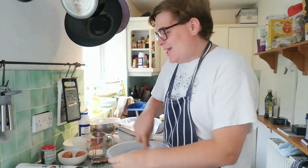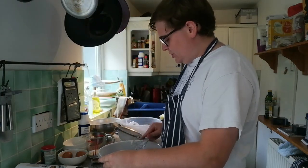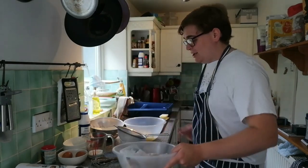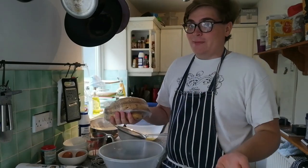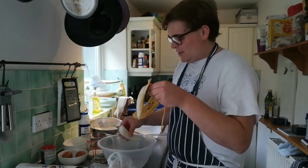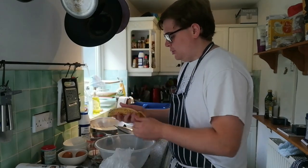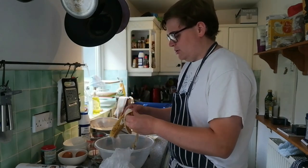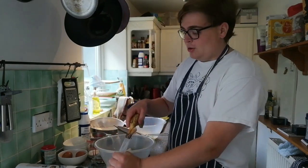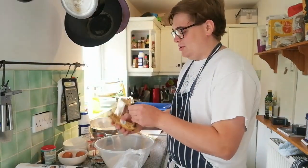I now have a pale and fluffy butter and sugar mixture, as the recipe requires. And again, I'm just going to move this to the side. And the next thing you need, obviously baking banana bread, are some bananas. They're not very ripe, they're still about a week old, so they'll definitely do for this banana bread. Some people make banana bread because they've got leftover bananas. I buy them especially because I do enjoy banana bread.